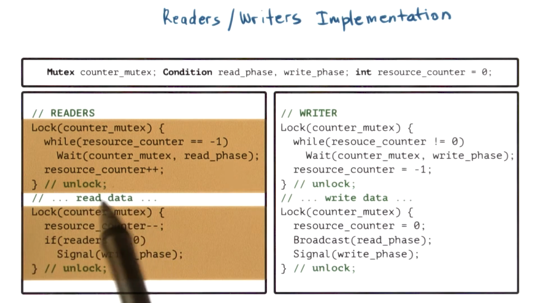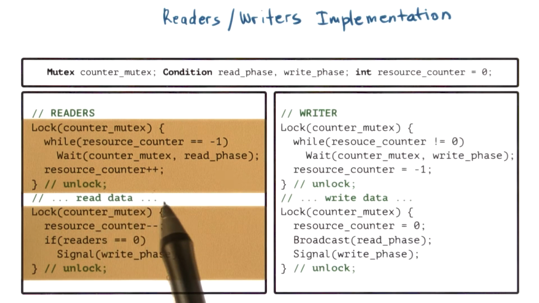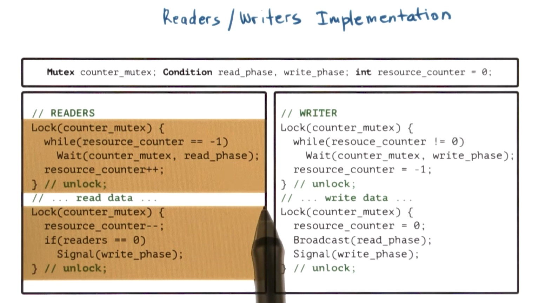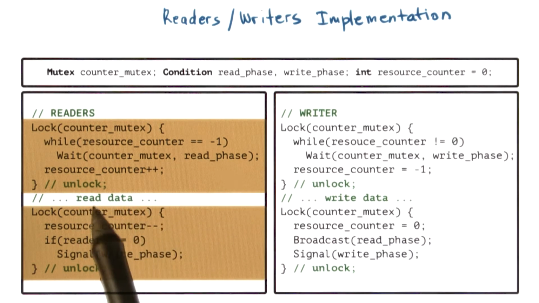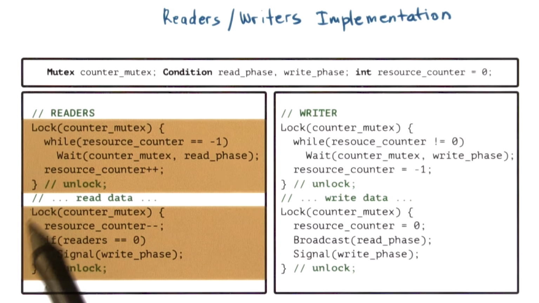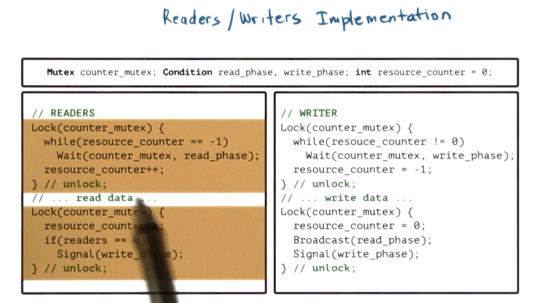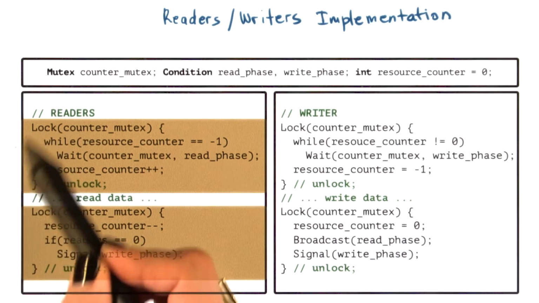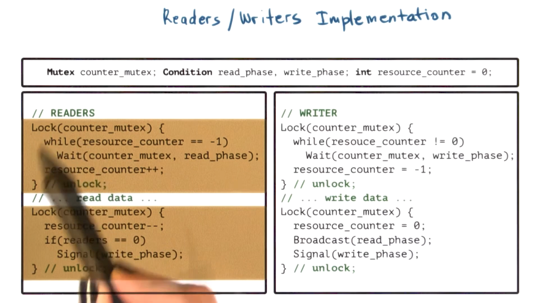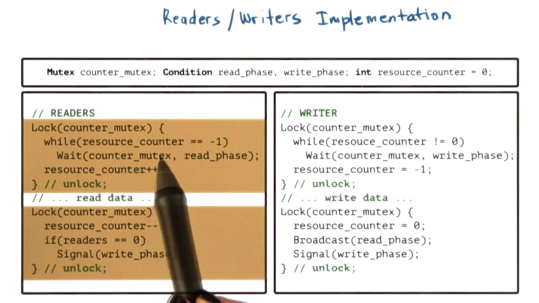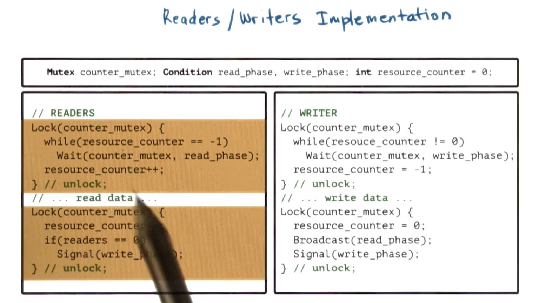consider read data as the operation that's the real critical section, given that what we really wanted to protect was the file. So this is what we want to control. And then we structure these code blocks to delimit the entry phase into this code and then the exit phase. Internally, each of these clearly represents a critical section code as well, since there is a lock operation and then there is a shared resource, the resource counter, that is updated in both of these cases.